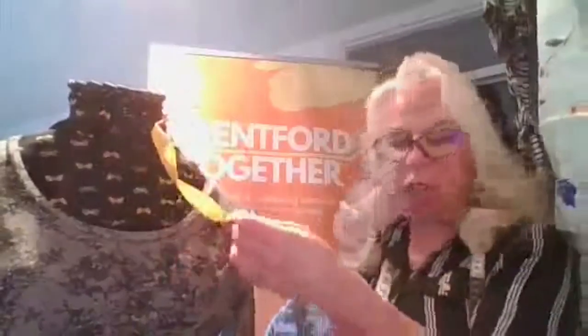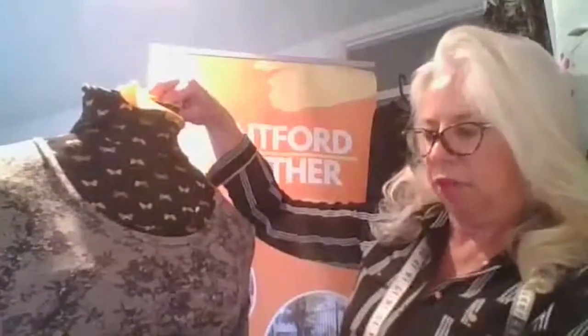Obviously, if it's in a bright colour like yellow, your stitching needs to be quite neat. But if it's in black or navy, obviously it doesn't have to be perfect. But that will seal in all the cut edges and give you a decorative edge that moves as you move. So that's to upcycle or change something you already have. You will see that finished next week so that I can wear it.